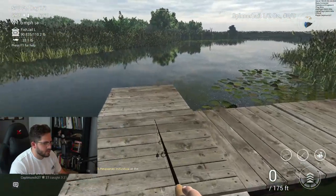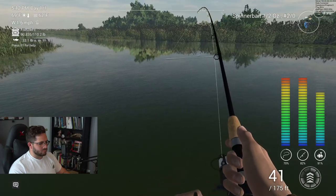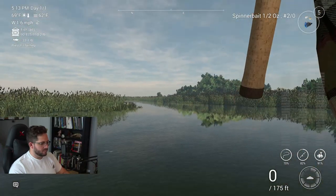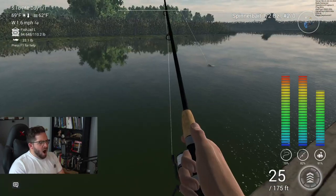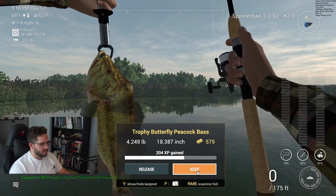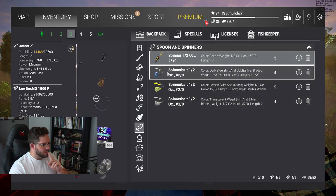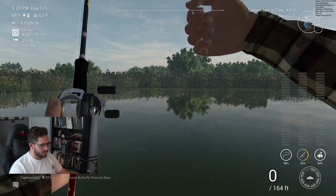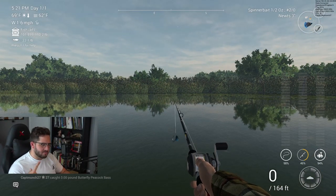A little peacock here — at least we caught something. Let's move back to this area, we were doing pretty well here. A little peacock — flipped him. There we go, progress. Let's try putting this spinnerbait onto the baitcasting rod. Got a trophy peacock there — nice. Let's see, let's try putting a spinnerbait on this. I wonder — do the red arrows mean you're just catching the same fish over and over, so you're losing the XP you could be making?